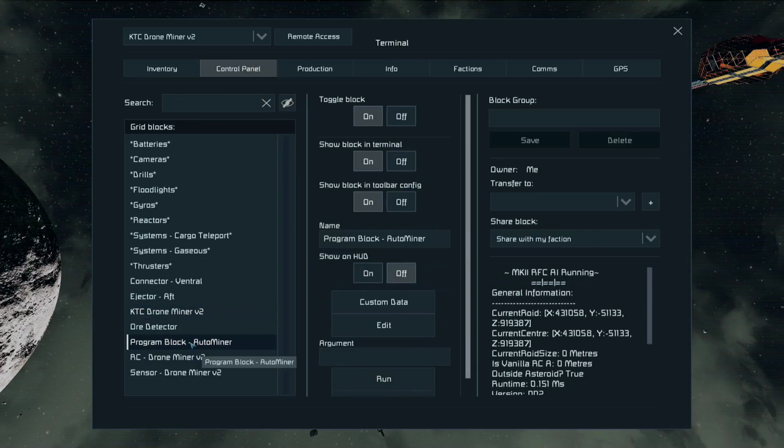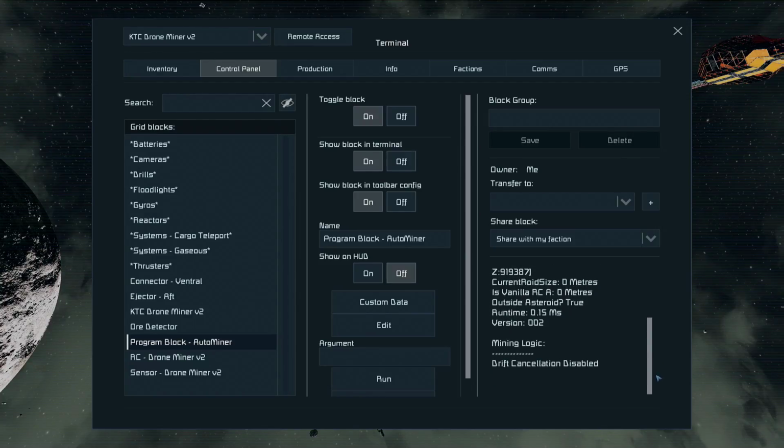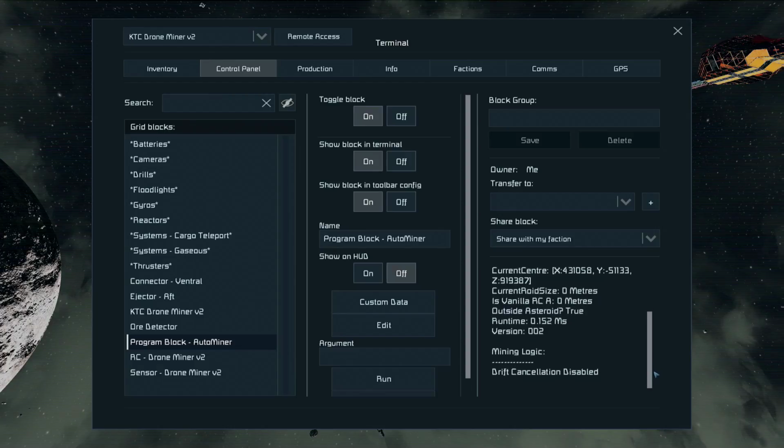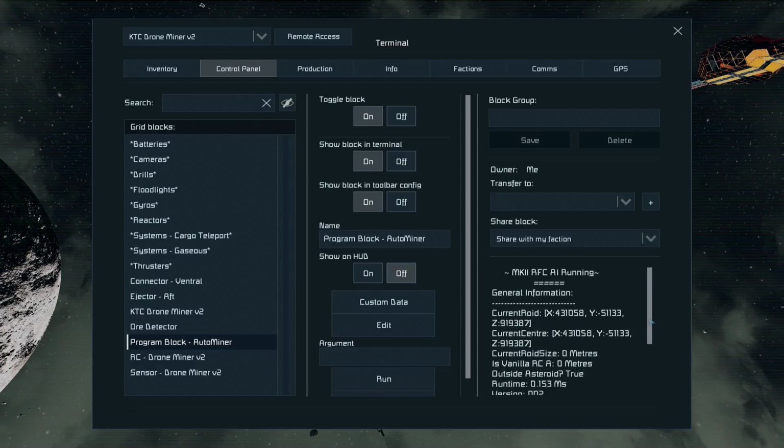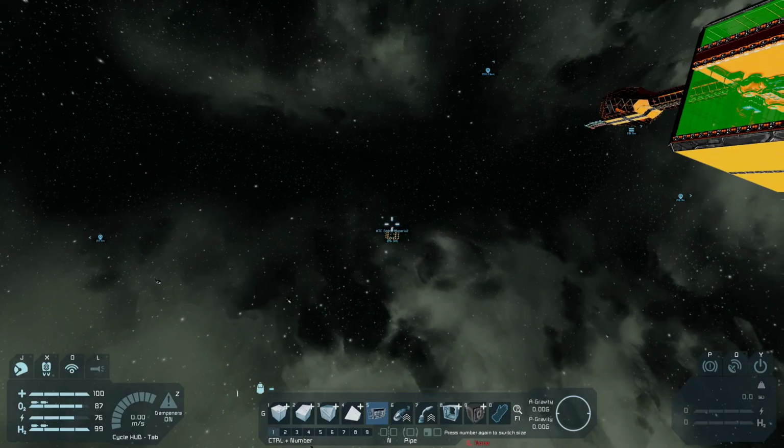The program block. So all it's saying is drift cancellation disabled. Outside the asteroid. This was kind of some of the same issues that I was having before.